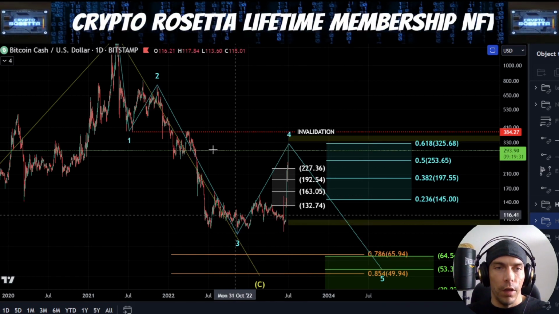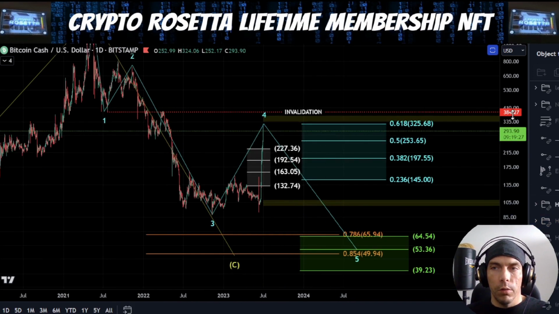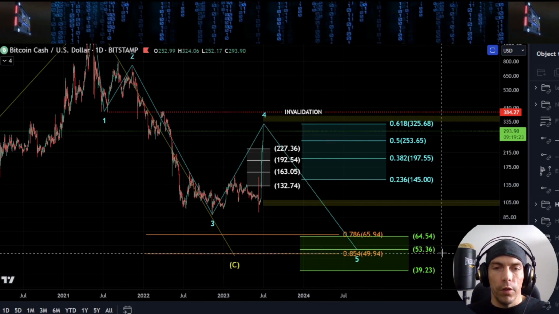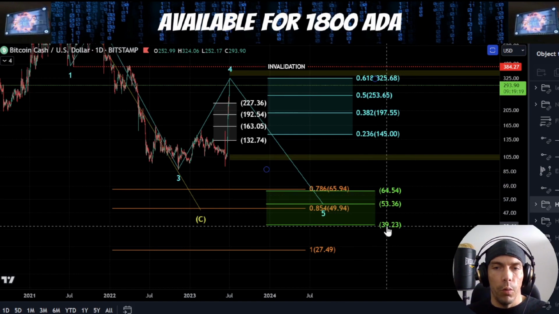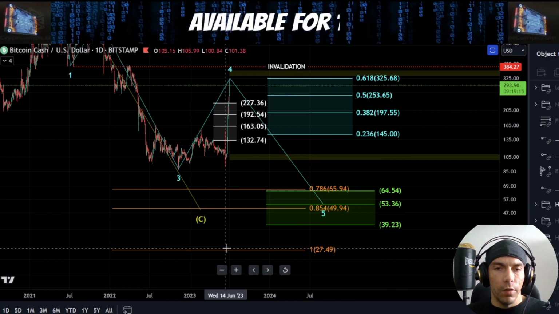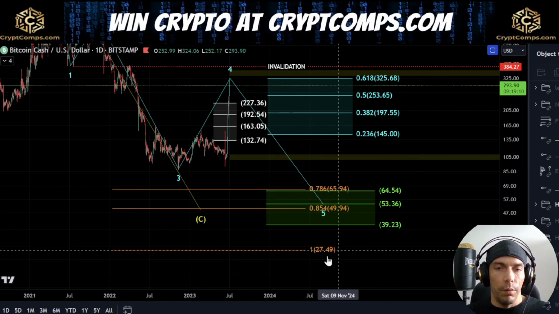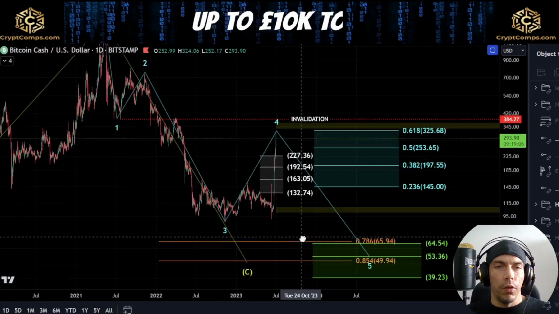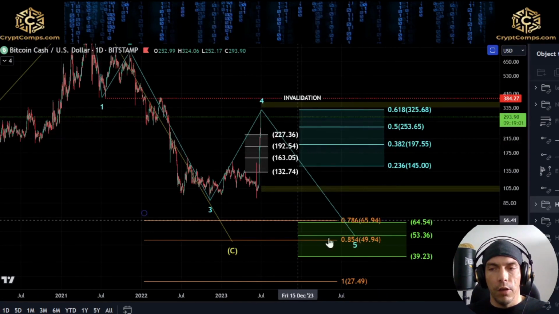There's a couple of things here which are making this less likely, though technically speaking, until we actually cross this 384 region, we could actually look for this to reverse to the downside, in which case we would be looking for these lower targets here, the 6454 to this 3923 as a fifth wave target, and then looking at this as a C wave, we have the 786 up here at the 6594, and then we have this 1 to 1 actually sitting at this 2749 level.